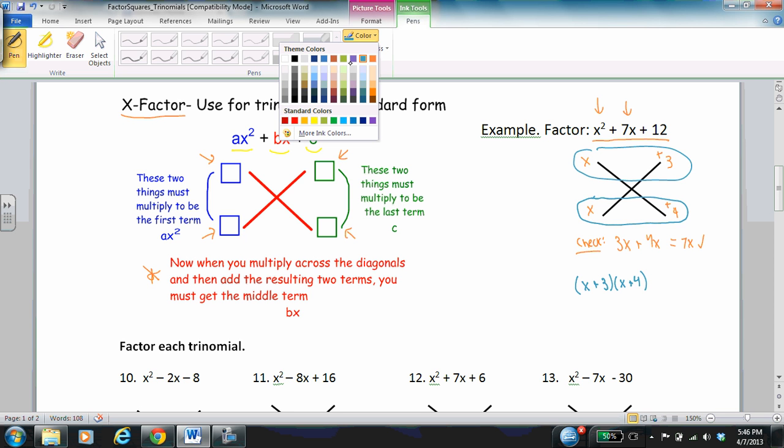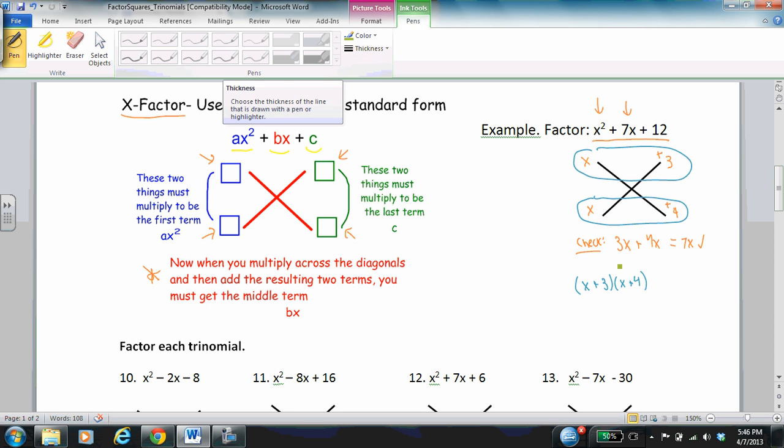How do I know that that's correct? Because I just checked in my head. But let's check this answer visually so you guys can see. Remember, factoring polynomials and multiplying polynomials are going in opposite directions. So if I multiply this expression, I should get back to what we started with up here. So let's do that. So I'm going to check my factorization.